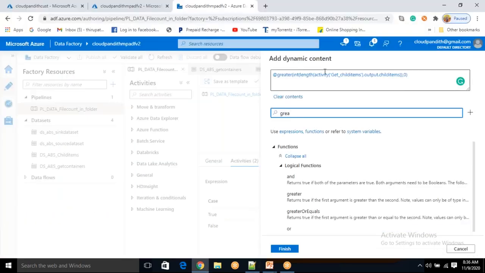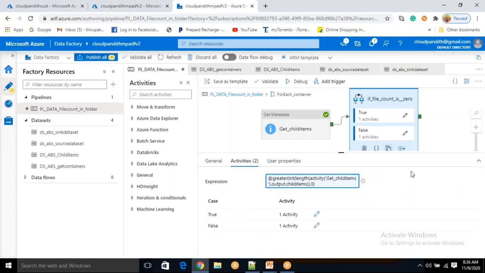true activities, the copy activities. So this condition will work. Let's go and check with this. Okay, let's click debug. If it is working, then I will publish it. Okay, let's see now.